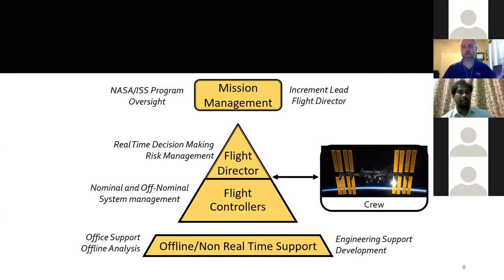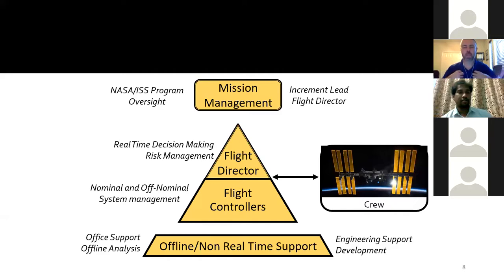But of course, you can't have 5 flight directors in charge of the mission. You have to have one person that has the overall authority and responsibility. So while the Japanese flight director is responsible for the Japanese laboratory, the European flight director is responsible for the European laboratory, the Russian flight director for the Russian modules, and the NASA flight director is responsible for the US elements of the space station. You need that flight director that's in charge of the whole thing. And that is also the NASA flight director.